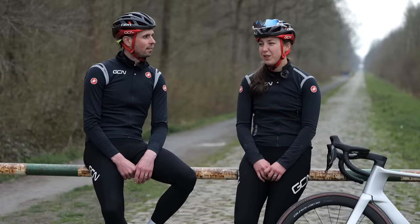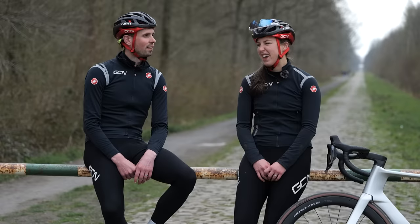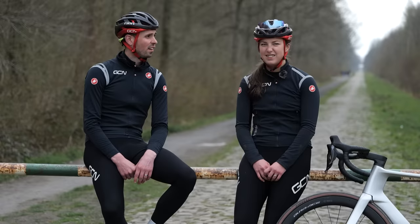There was a lot of data, so we're going to go back to GCN Megabase to analyze it. In that short period of time, I've managed to collate all the results, put them into a handy chart, break down the splits for time spent on cobbles and road, and then multiply up our test times to get an overall race distance equivalent for Paris-Roubaix for both the men's and women's race.